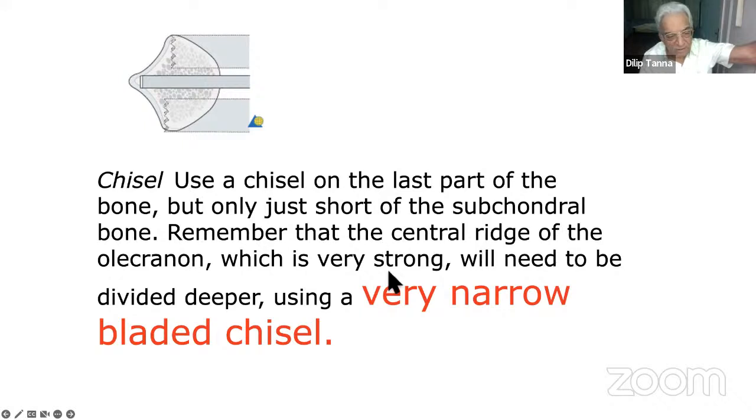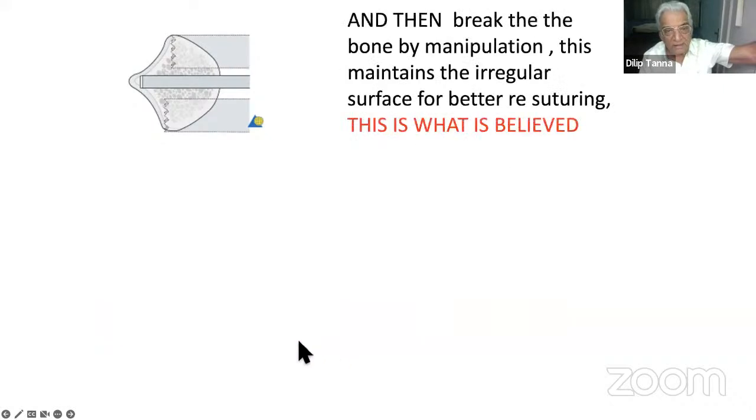Remember that the central ridge of the olecranon, which is very strong, will need to be divided deeper using a very narrow bladed osteotome. And then he says, and then break the bone by manipulation. This maintains the irregular surface for a better re-suturing. This is what is believed.